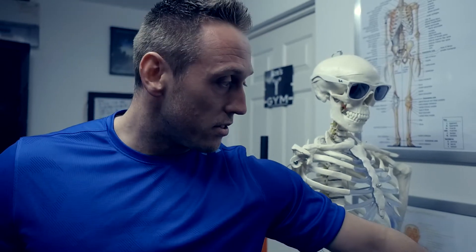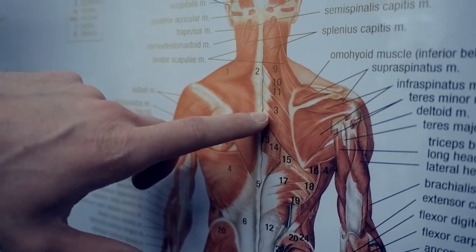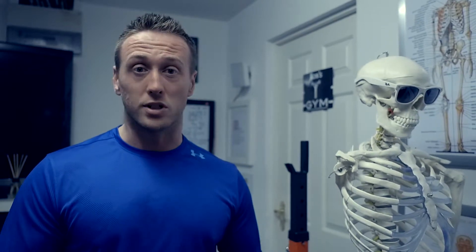The way we do that is by strengthening these muscles here. We're looking to strengthen the rhomboids but also all the rotator cuff muscles. There are four rotator cuff muscles — many people believe there's only one, but it's actually a group of four. The goal is strengthening all those muscles in the back to pull the shoulders back. I'm also going to give you a very quick exercise to help create more space in the shoulder capsule.